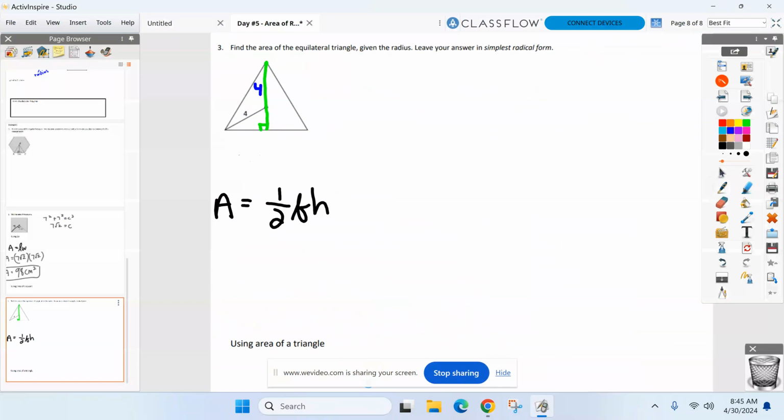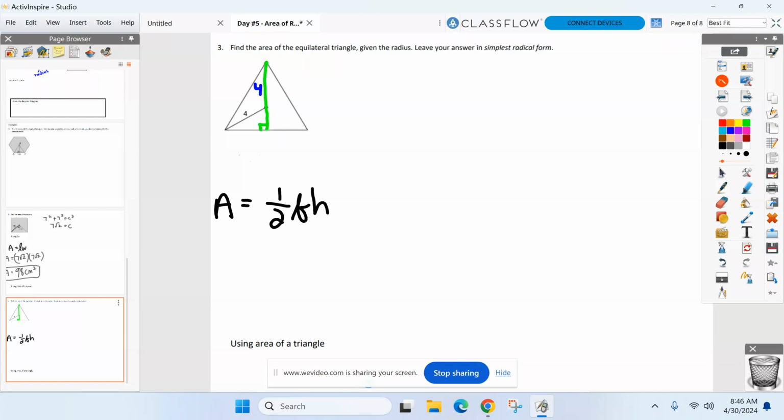Now we've got to find the other part right here, so we can find the height and the base. Is the height an altitude? Yeah. Does that mean that it's broken into a ratio of 2 to 1? Oh, you're thinking centroid. No, not unless that center's the centroid. Good thought though. I like it a lot. It might actually be the centroid now that I know it's coming up here. All right, it might be broken up, but not all the time.